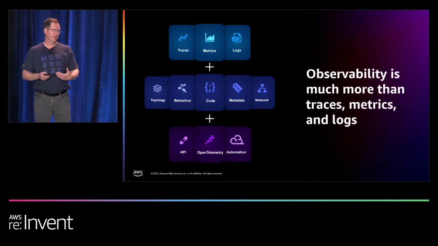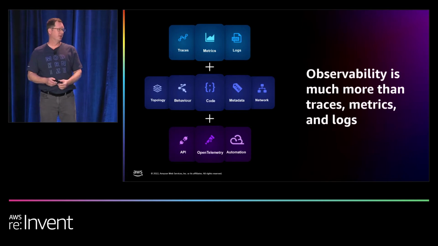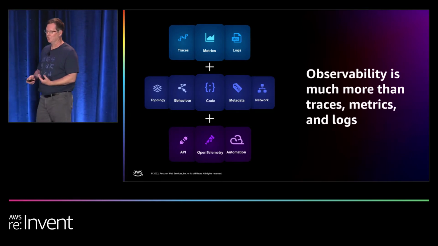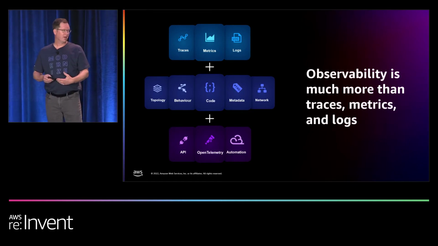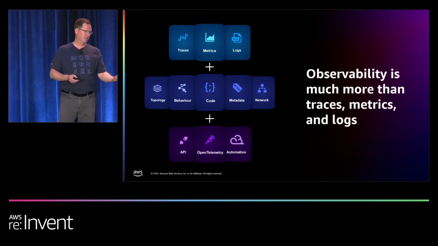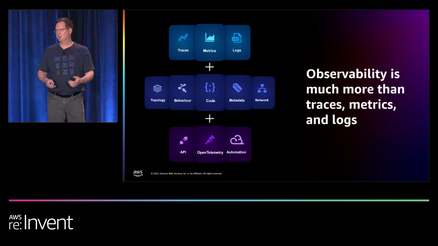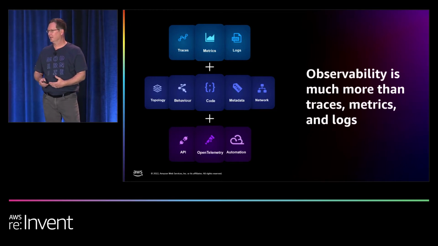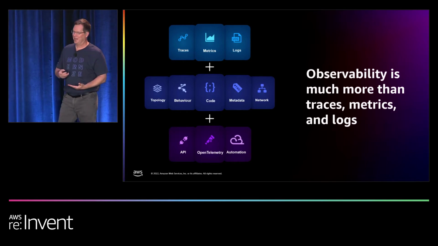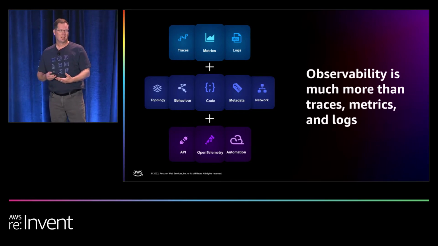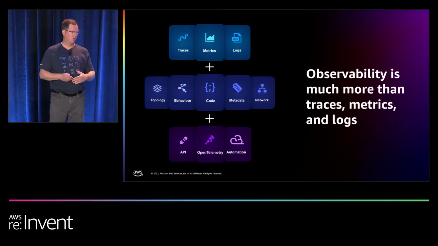And then we want the ability to interact with this topology information and observability data through APIs, which is how we integrate it. And then also support open standards for metrics, traces, and logs as they evolve, like OpenTelemetry. And then we want to tie this into automating our observability, because manually tagging things, manually setting up the relationships, and building dashboards manually, we need automation to really enable this.